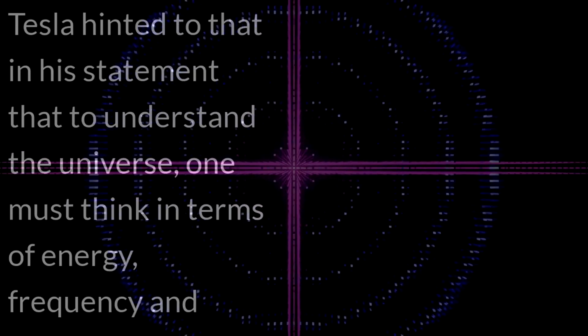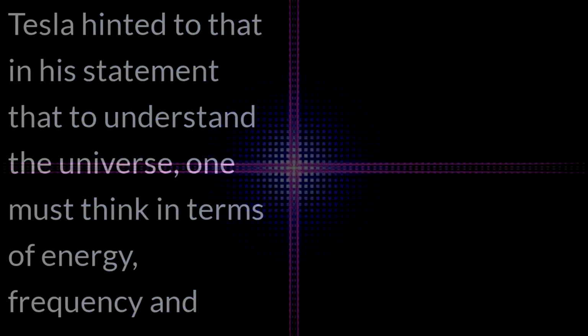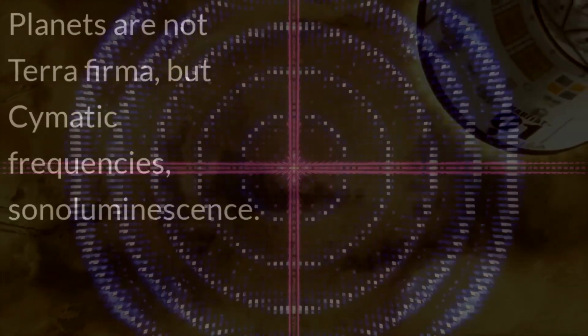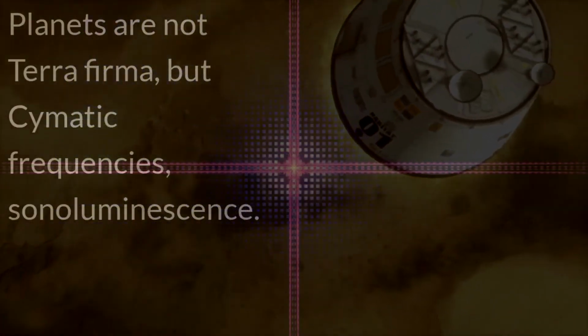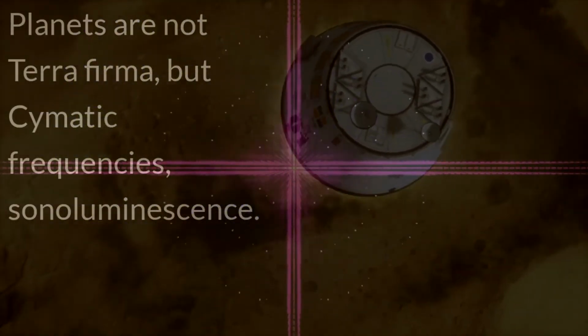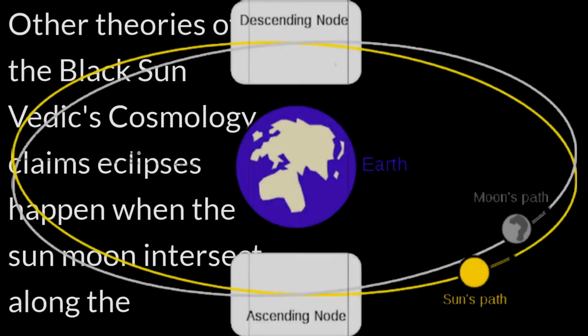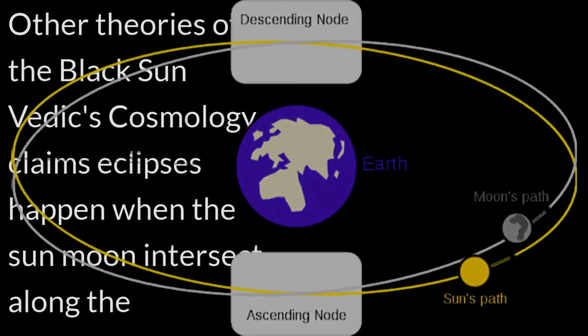Tesla hinted to that in his statement that to understand the universe one must think in terms of energy, frequency, and vibration. Planets are not terra firma, but cymatic frequencies. Sonoluminescence. And you can't land a spaceship on that, Houston. Other theories of the black sun.